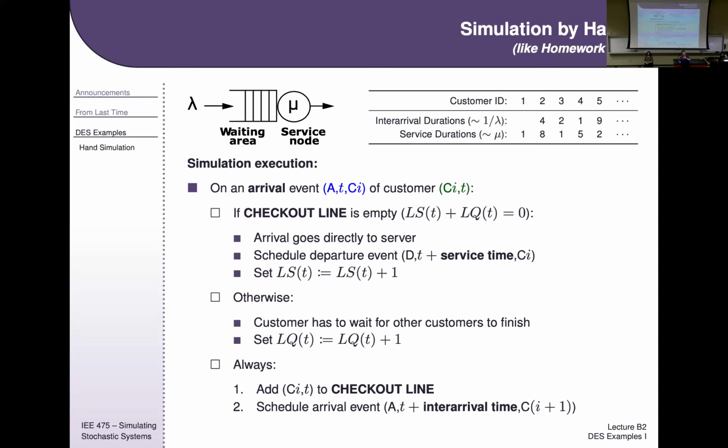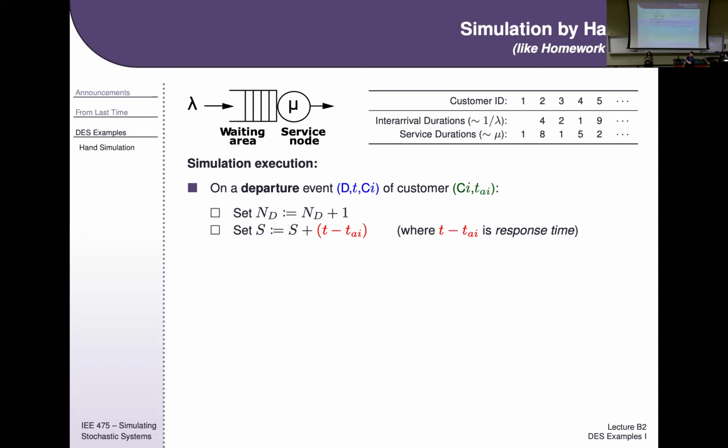Okay, so the next event might have been an arrival, or the next event might be a departure. So what do we do in a departure event? Well, what we always do in a departure event is increase the number of departures. Because a departure event happened, it's a count of departures, always happens. What we also do is we look at the current time minus the arrival time for this customer. That is the response time for this customer. And we take that response time and we add it to the growing list of response times. I just want to emphasize, this is not the service time. Sometimes it will happen to be equal to the service time if this customer was lucky enough not to have to wait. But if this customer had any waiting, if they waited in line at all, this will be larger than the service time.